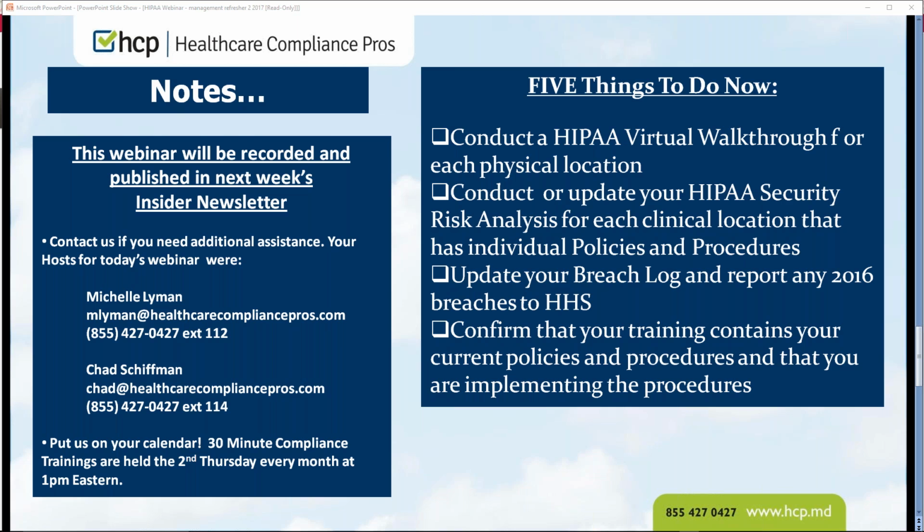We spent a lot of time talking about that. The deadline is March 1st of 2017. Those are for any breaches that just need to be reported to OCR. If you have any questions about if a breach is reportable, please do reach out to us. And finally, I just wanted to confirm that your training contains your current policies and procedures like Michelle was talking about. You can do that at the account level, or if things are different at each office, you can do it at that location.